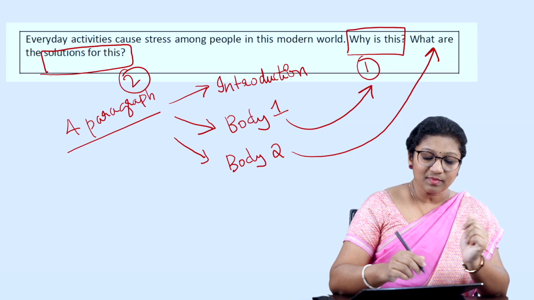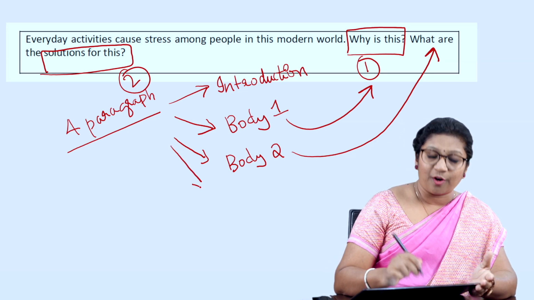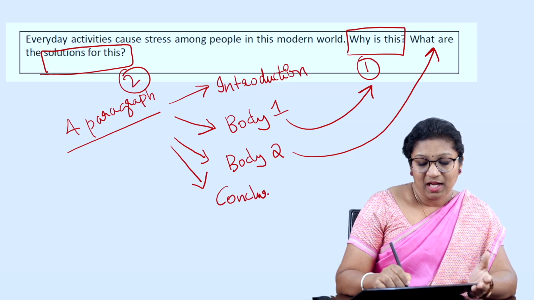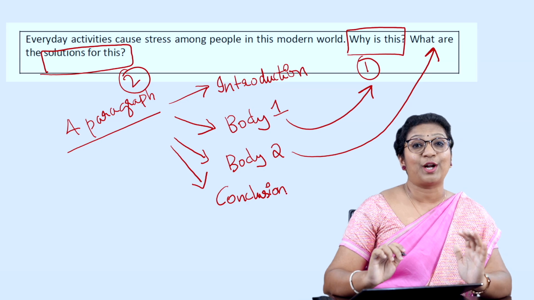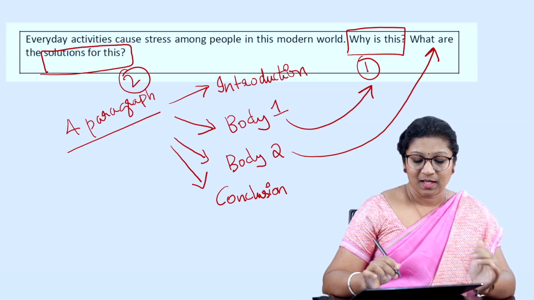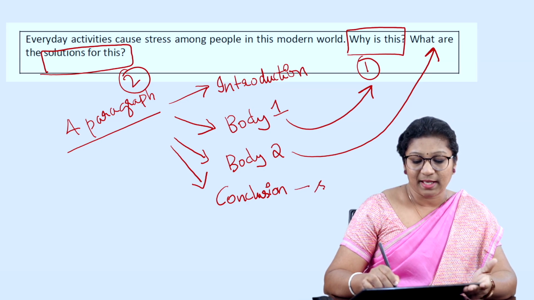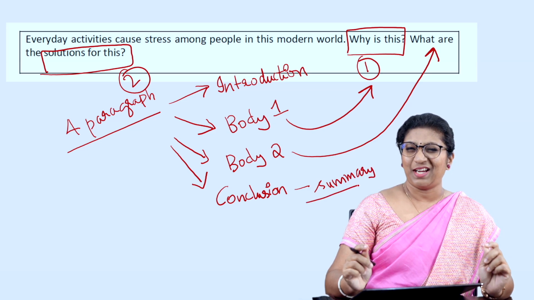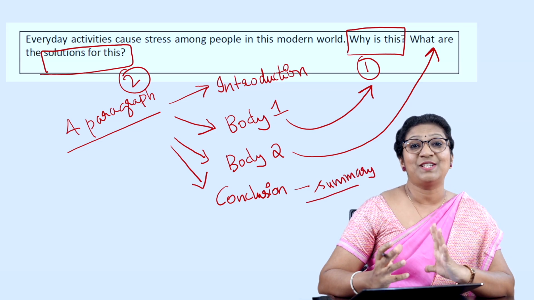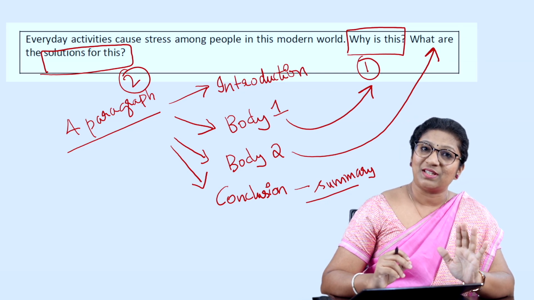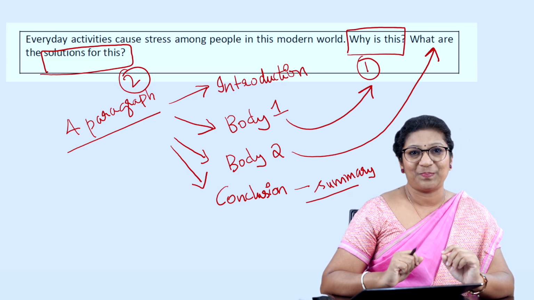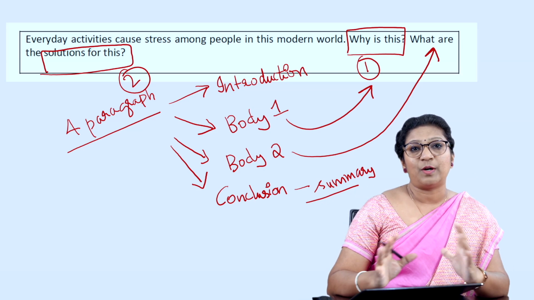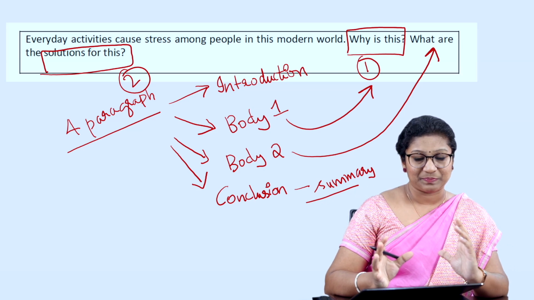And the 4th paragraph of your essay should be the conclusion. Remember, never forget to conclude your essay. So your conclusion is a quick summary of your entire essay. So in short, it is a revised version of your introduction in a shorter form. Okay, so these are the 4 important paragraphs that will form your entire essay.